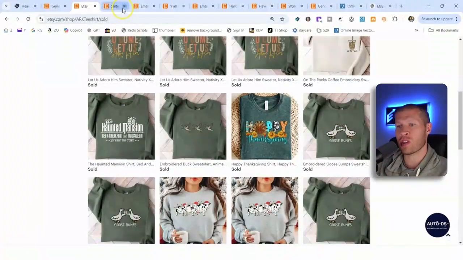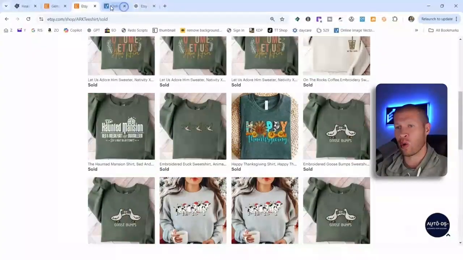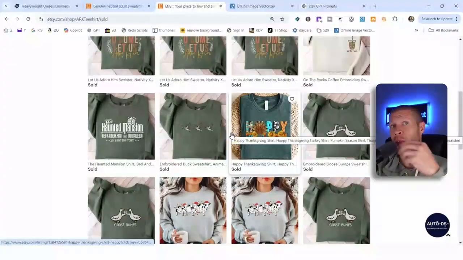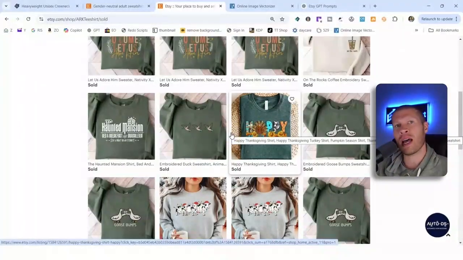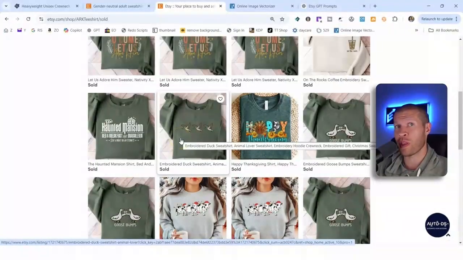And so once you find a store like this that's selling really well, you know that these products and these designs have sold. It doesn't matter if they're a sweatshirt, a t-shirt, a mug, shoes, a hat. Like, it does not matter what it actually is. You're just going after the design here, and then you can put this on a number of things. In this case, we'd be t-shirts or sweatshirts, but you could also put this on hats, backpacks, and really differentiate your store as well.